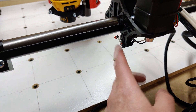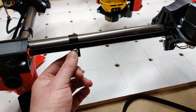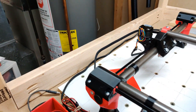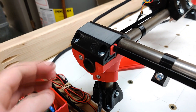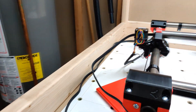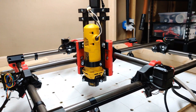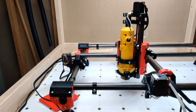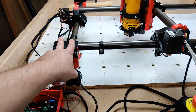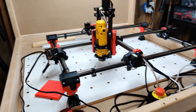I've got my limit switches mounted — they thread right into the plastic — and I've got my stops to get dialed in. The belt system here I thought was a pretty nice design. This insert grabs the belt, you put the insert in, and then on the other side you tighten it — each side works that way. I thought this was a much more elegant upgrade from the Burley as far as the belt tightening system goes. It makes it a lot easier to tighten the belts.